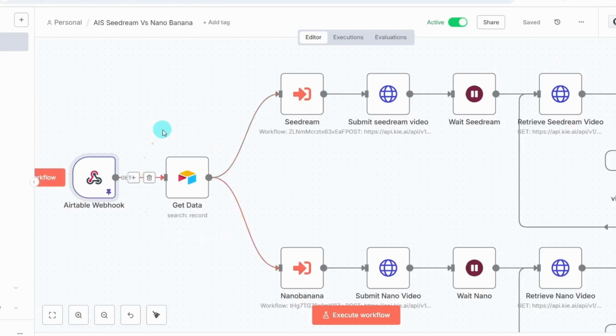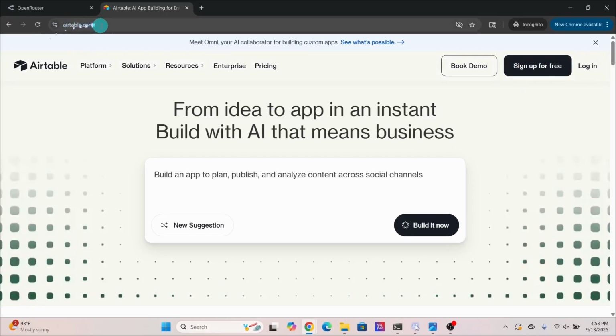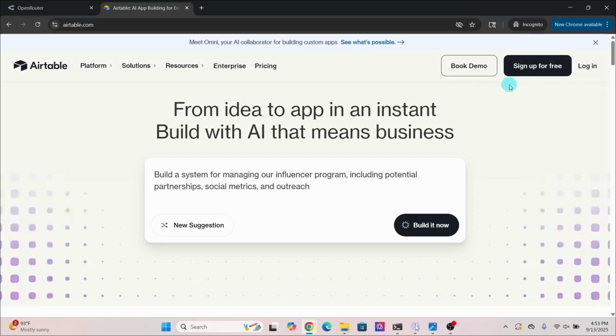This Airtable node grabs all the data we need for generating images and videos. We are using Airtable as the backend for storing our images and video links. You will need to provide your Airtable credentials here. I will quickly show you how to create Airtable credentials. Go to airtable.com, select sign up for free and create an account.